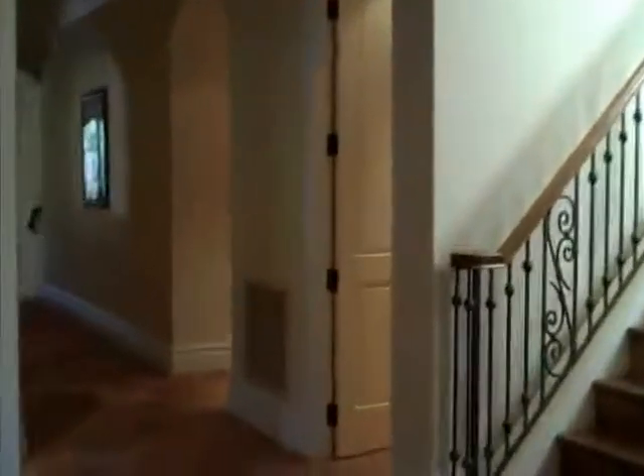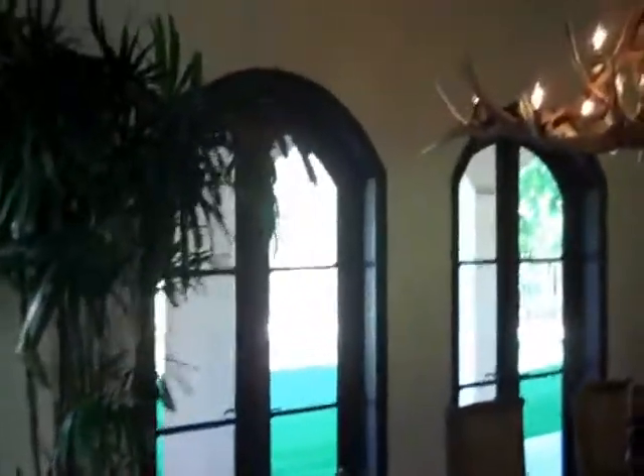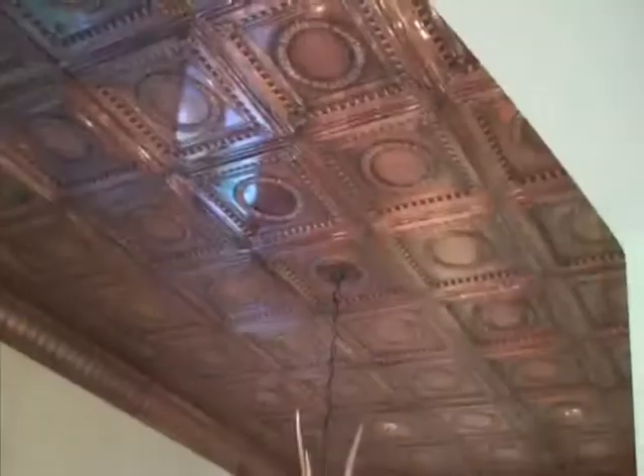Let's go take a look at the rest of the house, going back down the hallway toward the kitchen. There's a bit of a festivity going on here today — a lot of brokers in the area looking at the house. Here's the formal living room with double French doors that go out to the massive yard, and again the hammered copper ceilings.